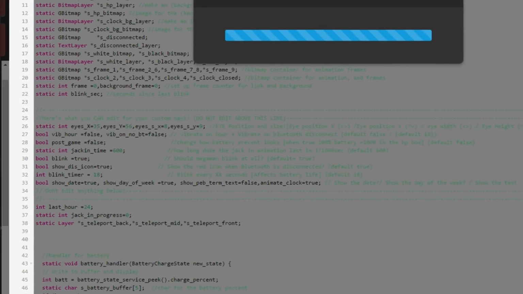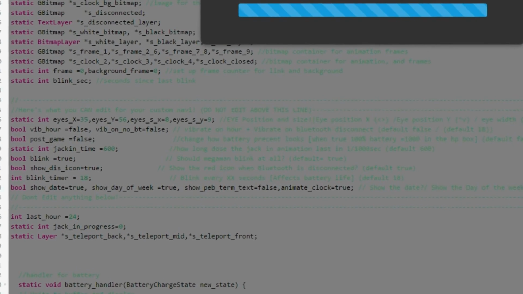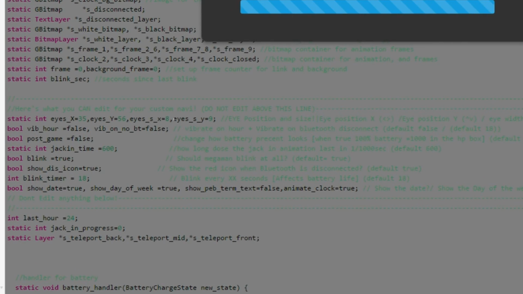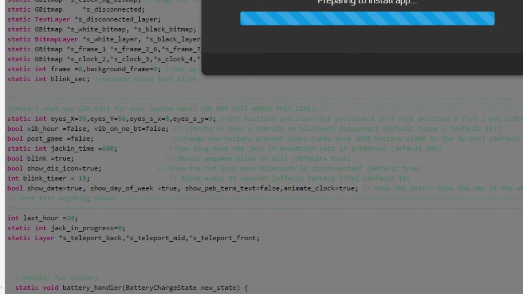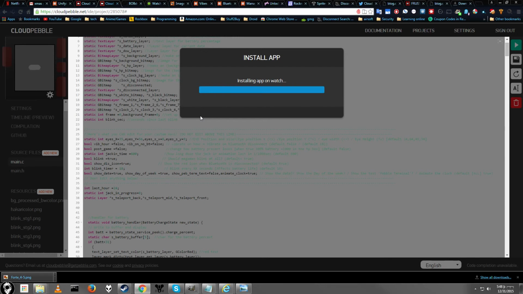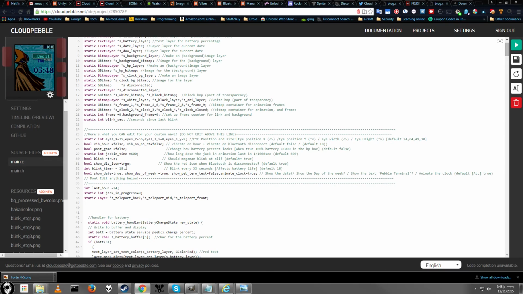We probably should have changed the blink interval too. As it says here, blink timer, blink every X seconds. We could probably run it again in the time it takes it to actually blink. So we'll say 5.